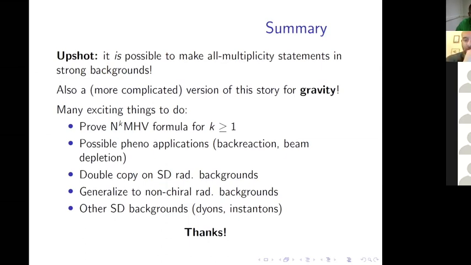That's the thing I don't understand, because instanton is a self-dual solution, right? Mm-hmm. So probably my question is, well, you are saying that you oppose the instanton to the generic self-dual background. That's why I am confused. So no, sorry, I think maybe I'm failing to be sufficiently clear. I absolutely agree. Instantons are self-dual, can be thought of as self-dual backgrounds, 100%. But they cannot be thought of as self-dual radiative backgrounds. So in particular, they are not uniquely characterized by this object that I called the broadcasting function in this talk.